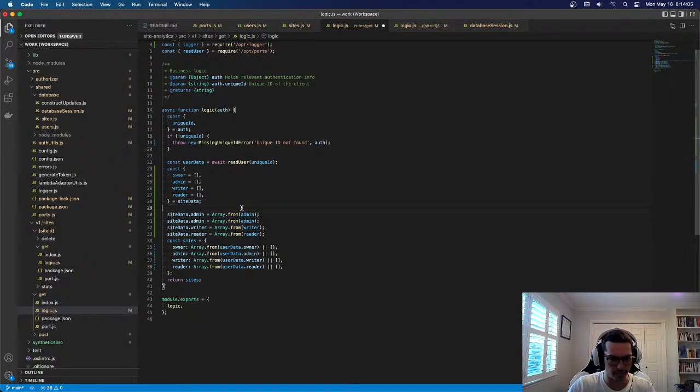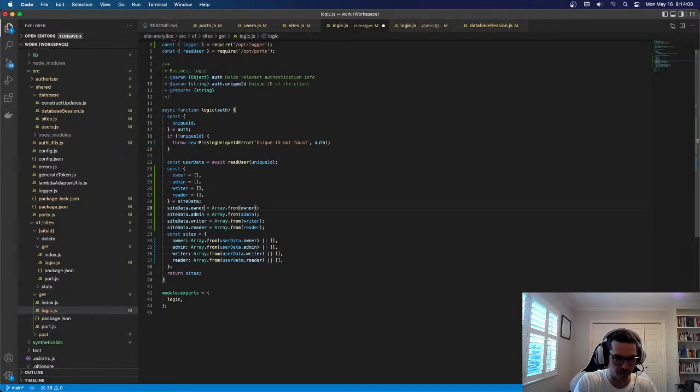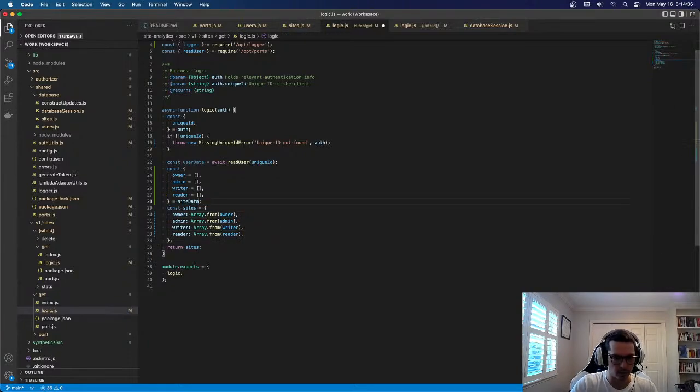And then this becomes owner. Oh, I redid the whole thing. That's why I did it the way I did. That's fine. There. So pull them out, default them to an empty array if they don't exist, and then I turn them into an array.